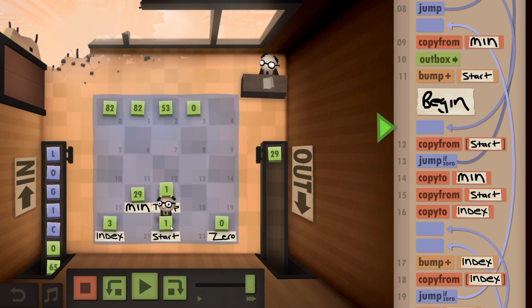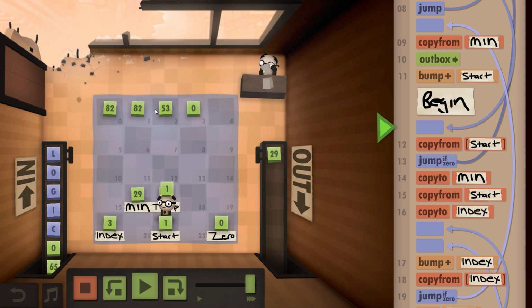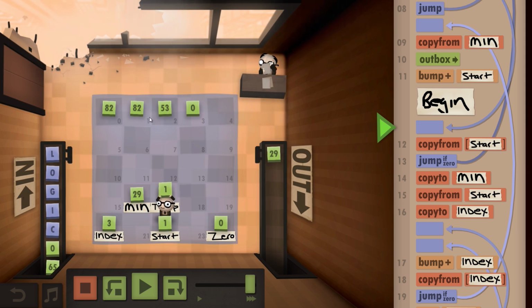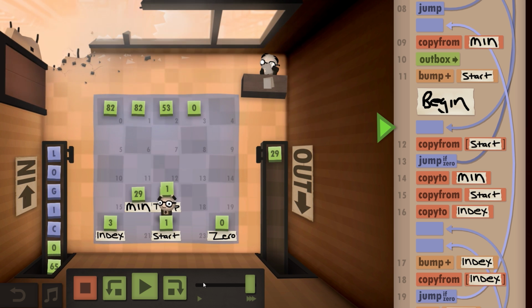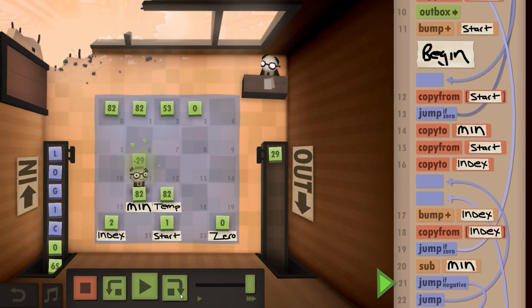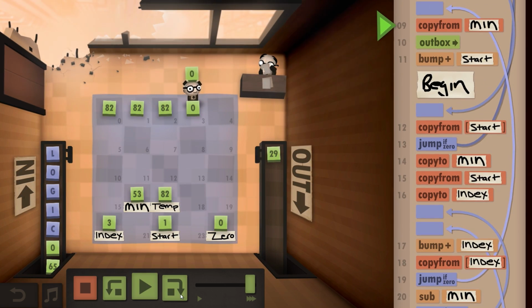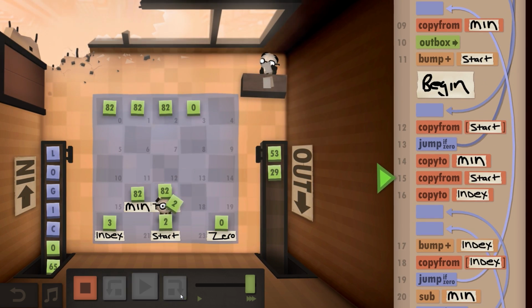This is what I was talking about. So now we know we don't need to evaluate this 82 here because it's already been pushed into another slot. In this case, it was pushed to another slot. So we're going to start here now and go 1 to 3 instead of 0 to 3. But it's basically the same process. So 82 is the min, bump 53. We'll replace the min, get to the 0, we're done, pick up the 53, dump it in the outbox.